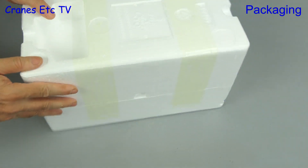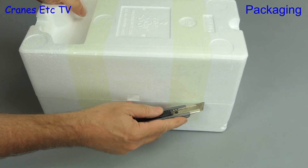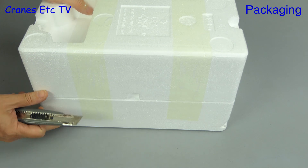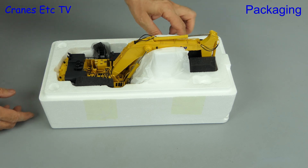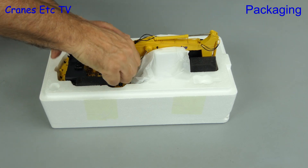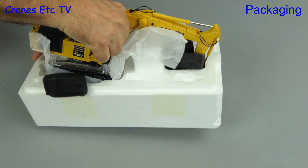Out of the box come the usual pair of expanded polystyrene trays, helpfully marked top and bottom. They are factory sealed with some tape so we need a knife to cut it. Off with the lid and we can see that the model is securely packed inside for shipping, with soft paper to protect it and some pieces of black foam.